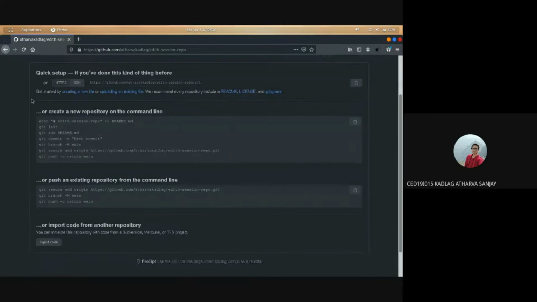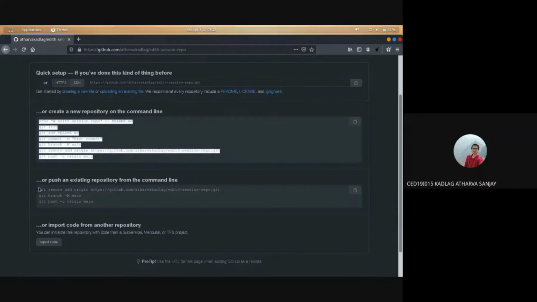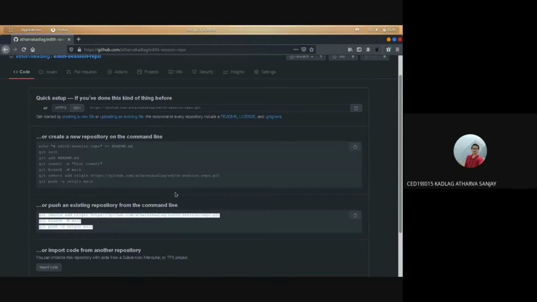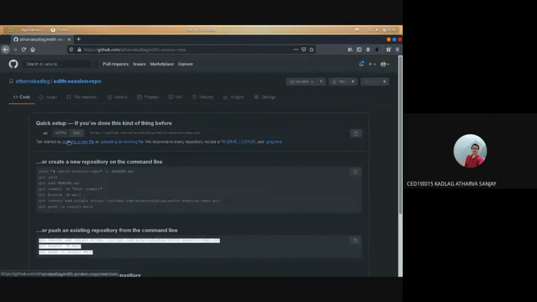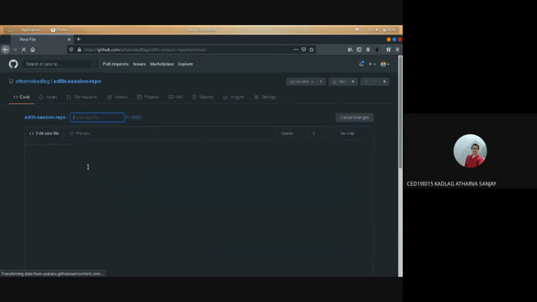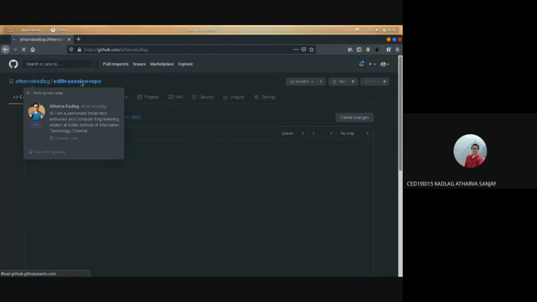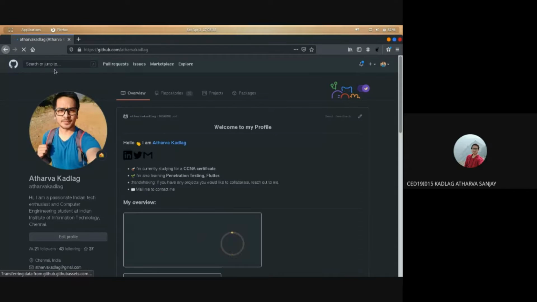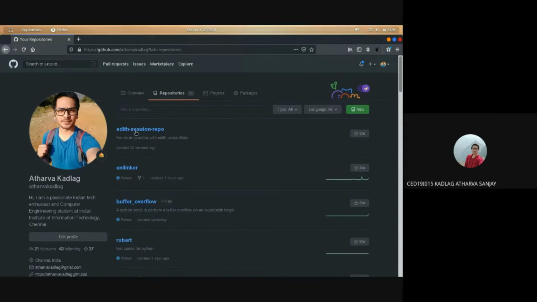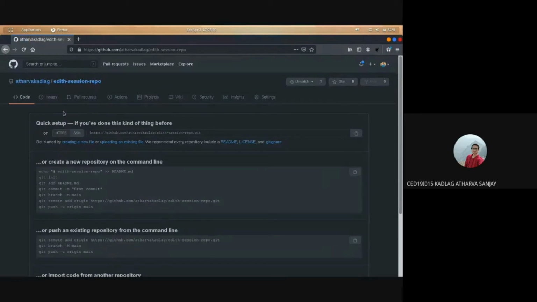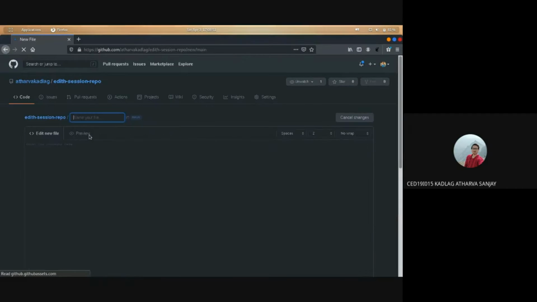After creating it, it gives you this setup that allows you to set it up with Git. But for now, we'll just create a new file from the browser itself. So I'll go to create new file. I'll type in the file name. I'll just go back to the repository. So yeah, if you are here and you want to create a new file, we'll just create a new file and type in the file name. I'll just say readme.md, which is markdown.